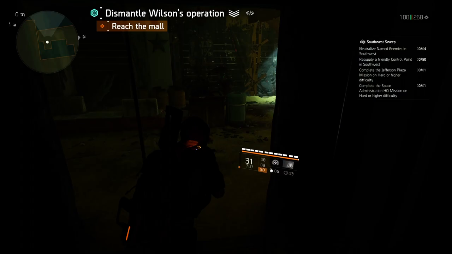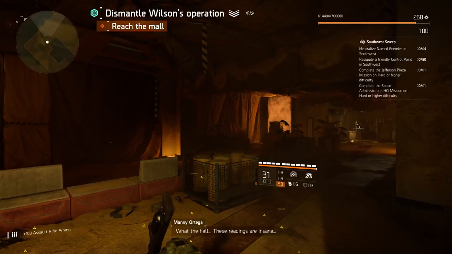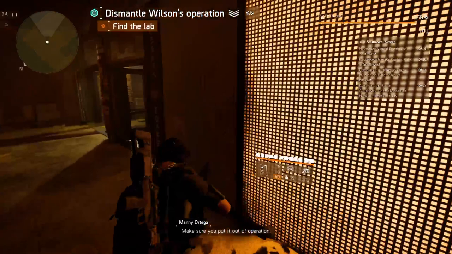Entering contaminated area. DC-62 toxic detected. Contamination level lethal. What the hell? These readings are insane. They must have a lab nearby for weaponizing this shit. Make sure you put it out of operation.